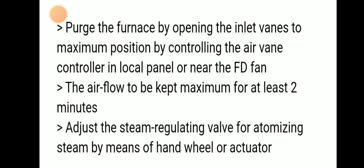We have to purge the furnace by opening the inlet vanes to the maximum position by controlling the air vane controller in the local panel or near the FD fan.